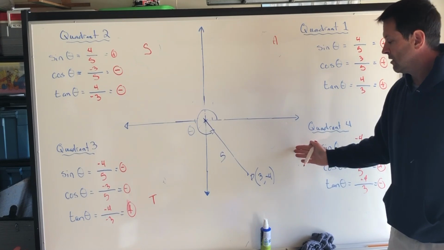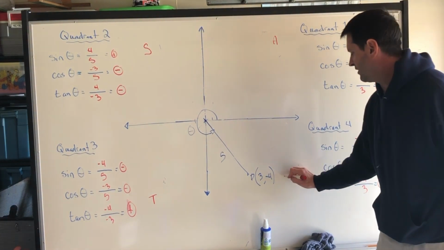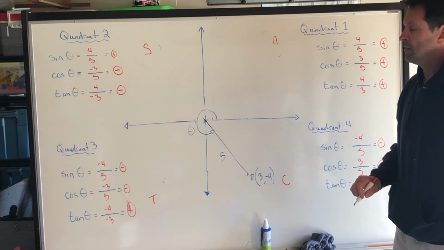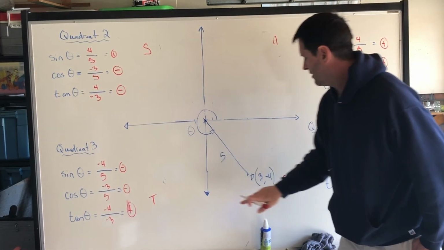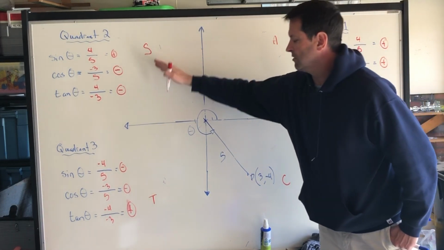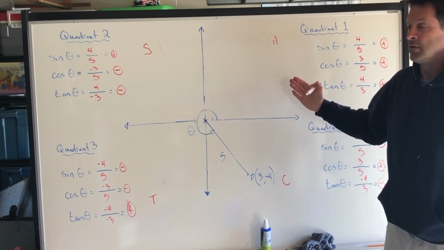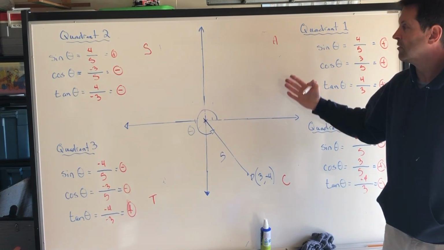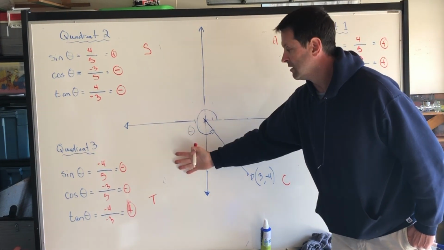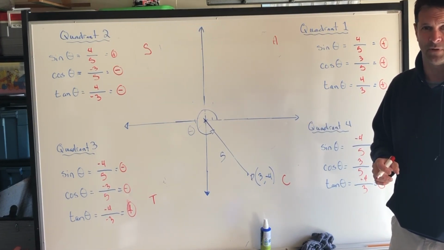And in quadrant 4, the sine and tangent values are negative, but the cosine value is positive. So we'll put a C there. So how can you remember this? This is the way a lot of kids, you've probably heard of it in the past. A, S, T, C. All students take calculus. That should help you remember the signs of the sine, cosine, and tangent values when the terminal arm is in each quadrant. This will help you in our next example that I'll show in the next video.